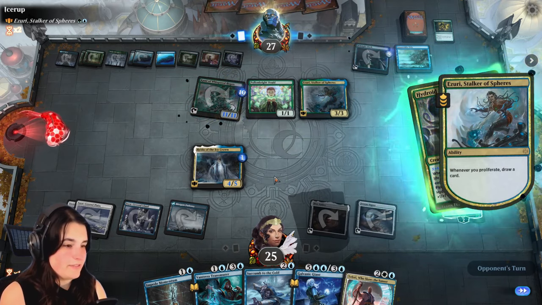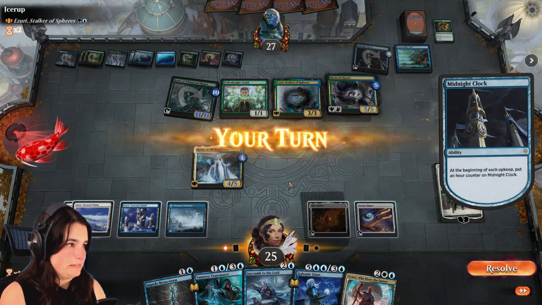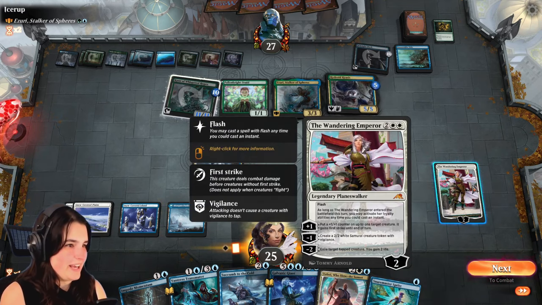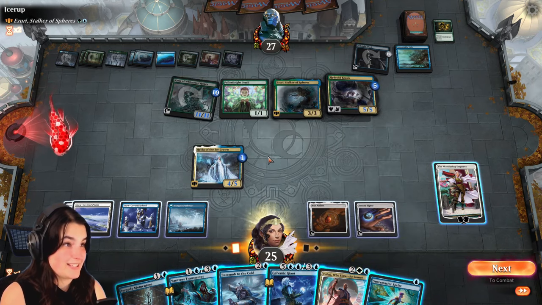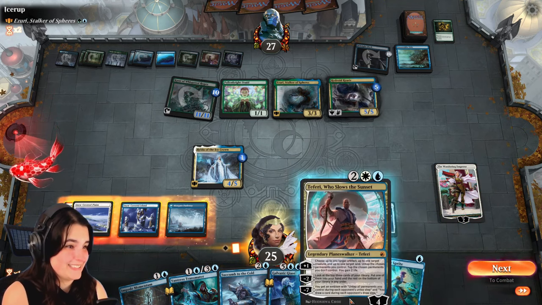Oh, whatever's going on here is absolutely horrible. At least I have ways of stunning. Oh my gosh. That was heartbreaking. Okay. I mean, I could get rid of the Wandering Emperor to just get rid of that to begin with. So I could do that. I kind of want to.